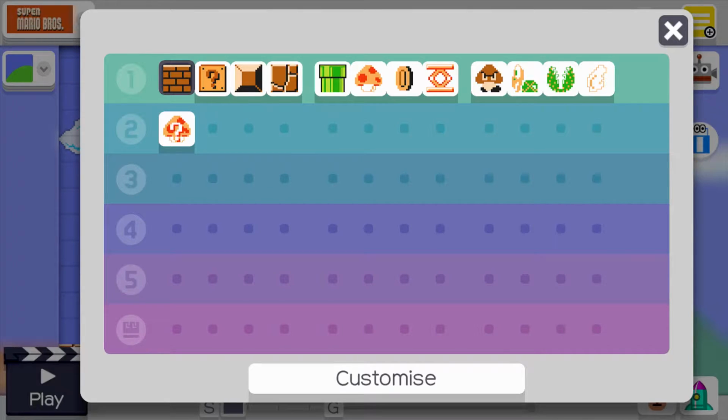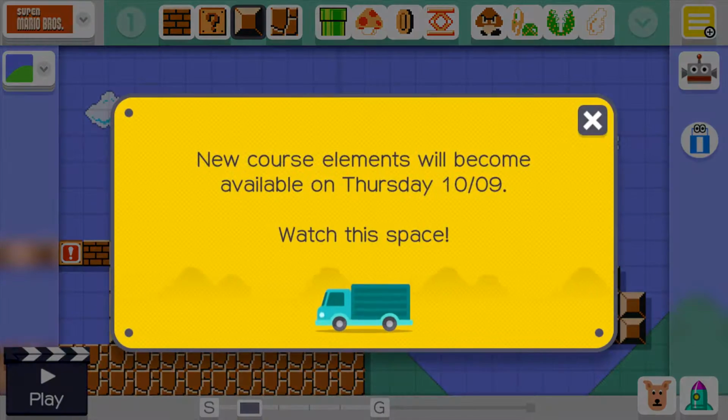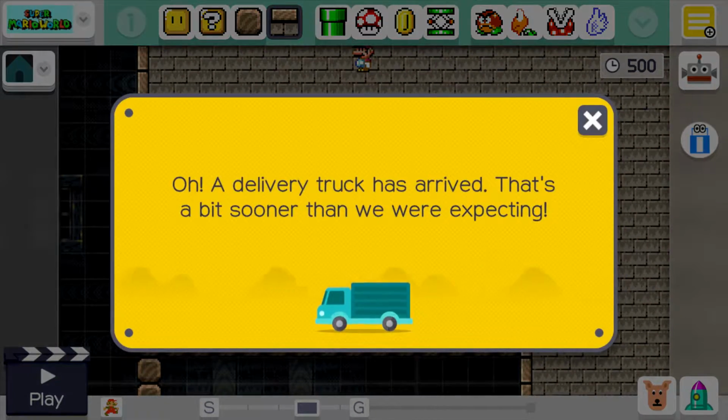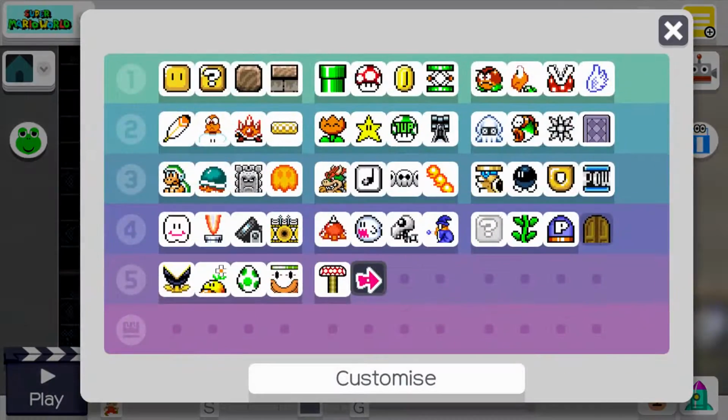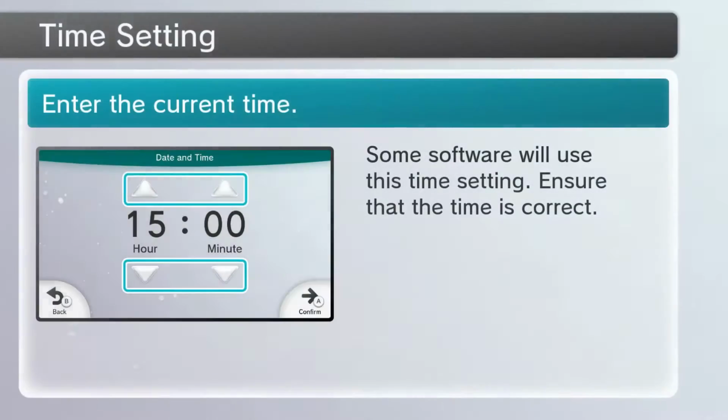You start off with a basic set of tools, but when you use them all for a certain amount of time, you can access the next set of tools within the next day. Though since a lot of people didn't really like that idea, Nintendo thankfully added a patch as soon as Mario Maker came out to give you the new tools straight away after using the previous ones for longer, which I guess is a little better, but I think I'll stick to moving the clock forward.